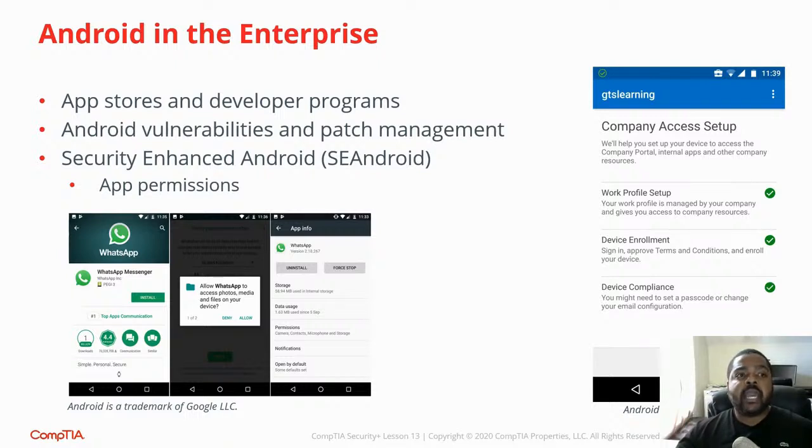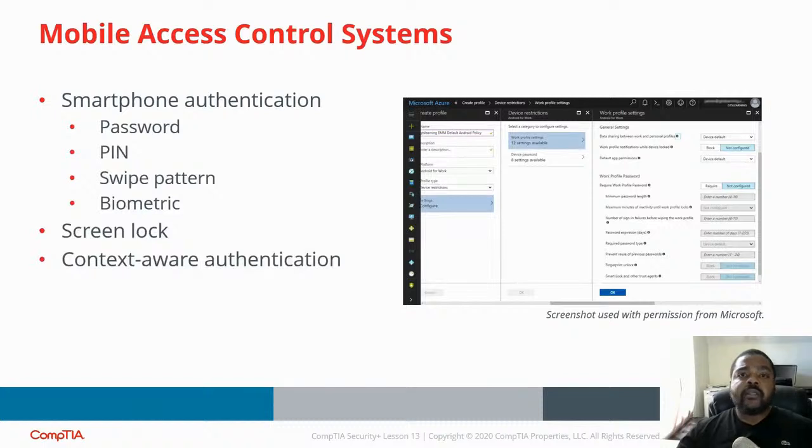So we want to make sure that we have some type of software that can talk to Apple devices in our environment as well as Android, so that we can push out those patches and keep that management console around those devices.